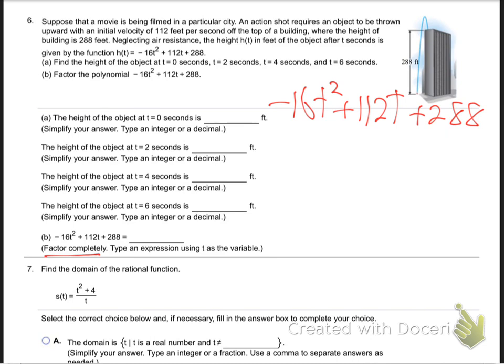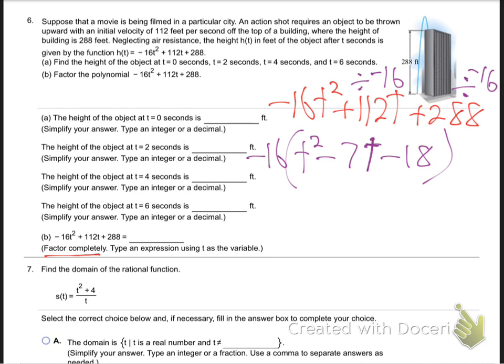So what does that mean you're going to do? First step for factoring is take out what's in common, right? So I'm going to take out negative 16. And that'll leave t squared. And then just divide by negative 16 in your calculator. Get, what was it again, 7? 7t, and what was the other one? 18. And they're minus, aren't they?